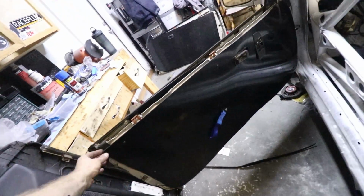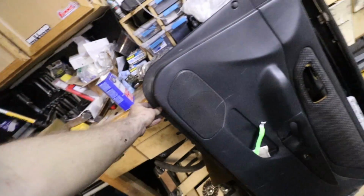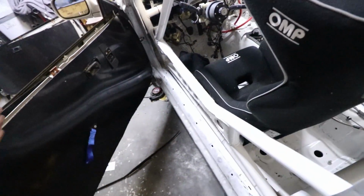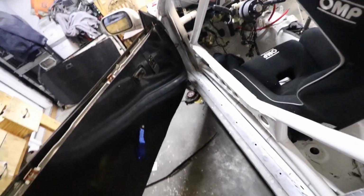Driver's side is done. I had to trim the bottom because it's got this lip, so obviously I traced it to the outside. It doesn't work like that because it sits about here. So I had to trim about 1 inch off because it wouldn't close. It was binding as it sweeps, which it still binds a little bit over here, so I'm going to take that off and clean up the edge. I just got way too in a hurry with that.